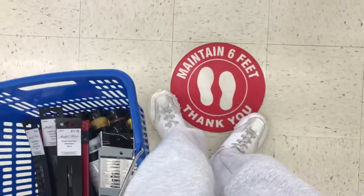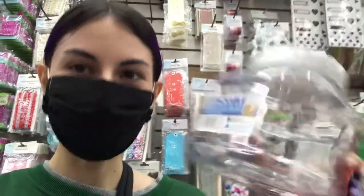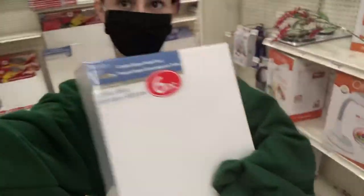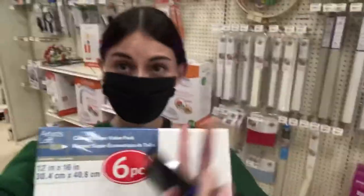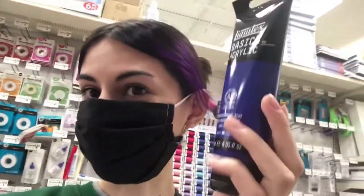All I need left is like five to six more things. I came to the dollar store to buy myself a little container, just to put water in to wash your brushes. Now I'm at Michael's and found a whole pack for 11 dollars, so it's a good deal. Also, I didn't find the blue at Hobby Lobby but I just found it here. I love craft stores so much — they make me feel so cozy.